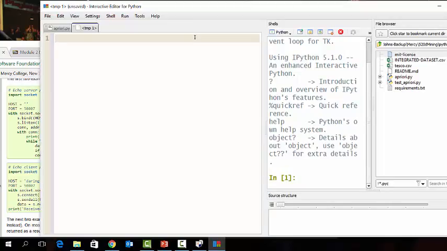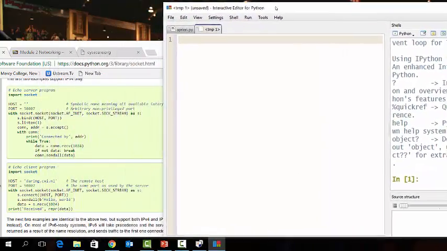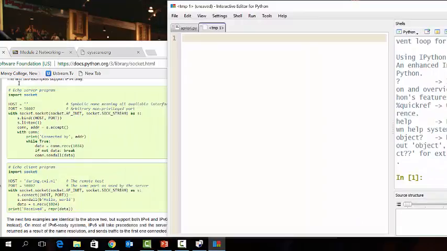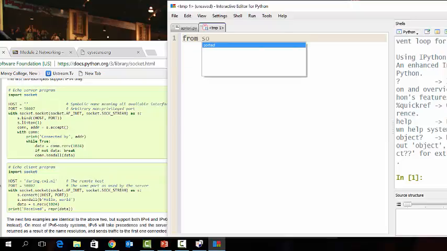Okay, let's try some of those. This is the server, right? So we'll do something similar to that. So import the socket. So we can do from socket import everything.